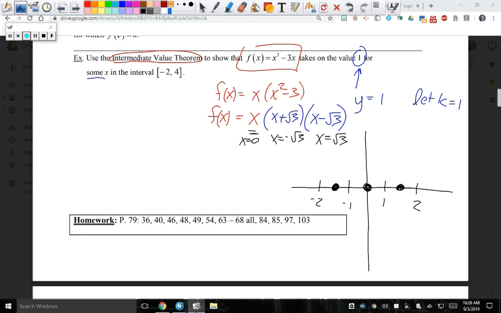I know it's been a minute, but we have to remember how to draw these by hand without a calculator. If I FOILed all this out and distributed, I know I have a positive coefficient with my leading degree. My highest degree has a positive coefficient. So as you go to infinity, it will go up. Because this number right here is an odd number, as I go to the left, it's going to do what? Go down. Nice memory.